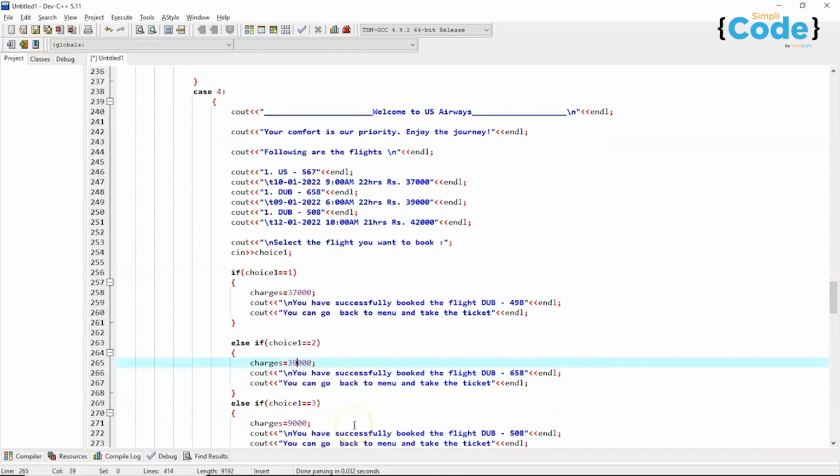Assign it 39,000 here, and there is 42,000.